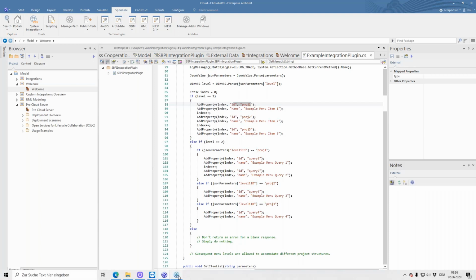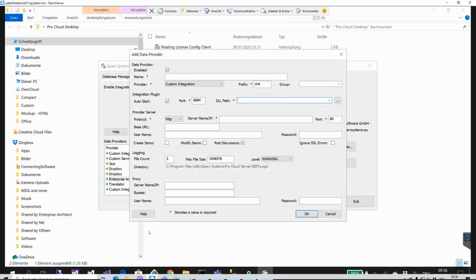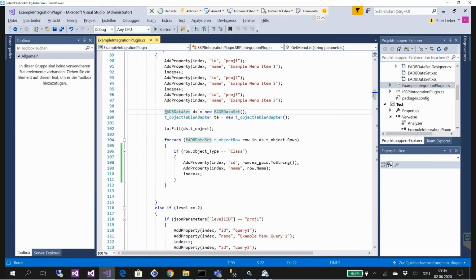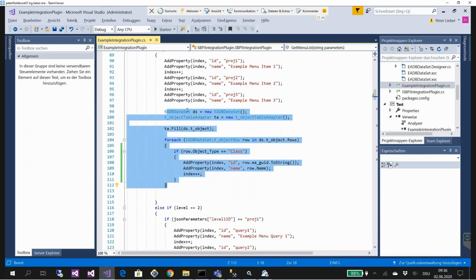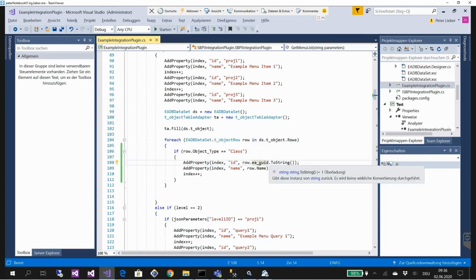I have started already a sample with this database integration, which I have done with Visual Studio. Here I just went through a list. I created the list of classes and used as the ID the Enterprise Architect GUID and the name of the classes. So this is just an easy way, and you can see that all the power of C# is available here. And if it's a database, then you can use a database. If you have an ODBC data source, or if you have, as I mentioned before, connecting software, then this could be the hierarchy of your Exchange server where you navigate through.